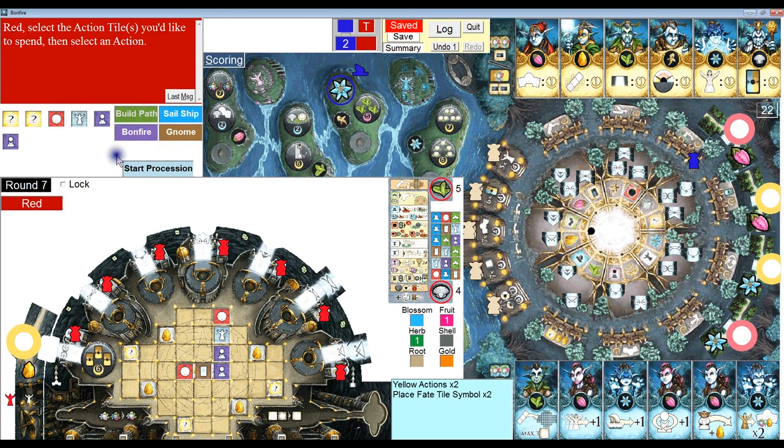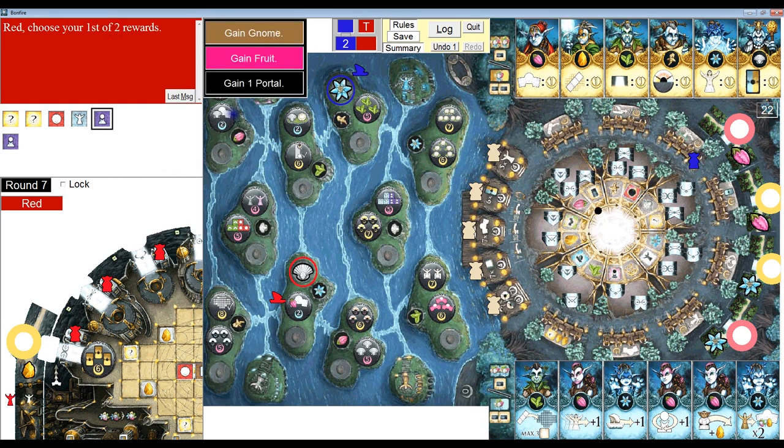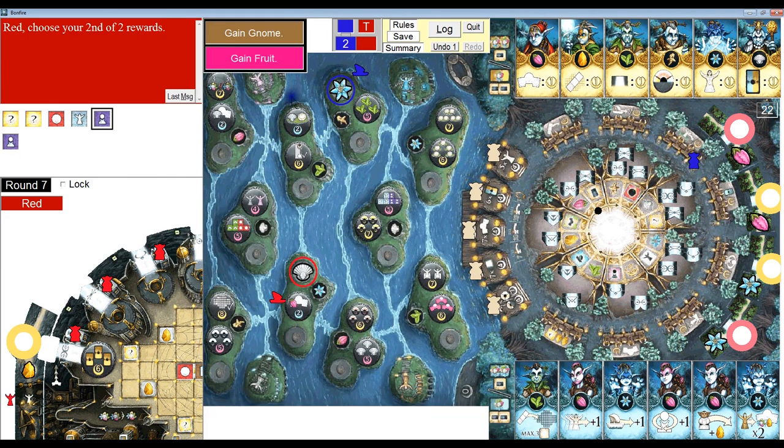I think Red is going to continue to grab portals. So she's going to spend 1 Great Bonfire action tile to rotate the pointer once, going from here up to here, because I see the next portal that she needs up there. Gaining that portal. And because she can gain a fruit or a gnome action tile, I'll have her gain the fruit.